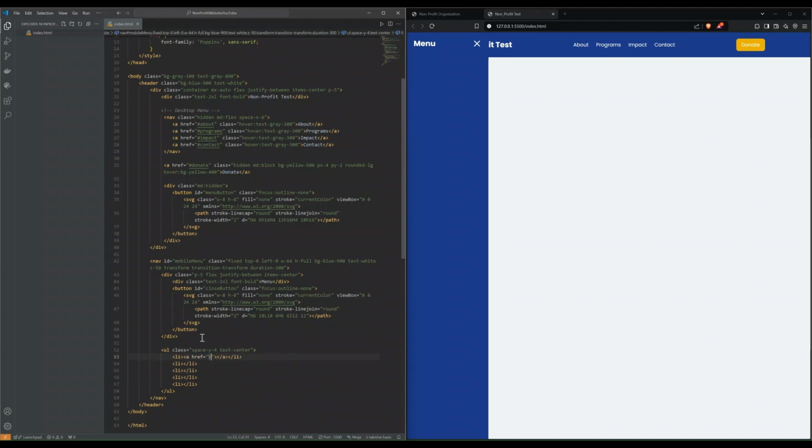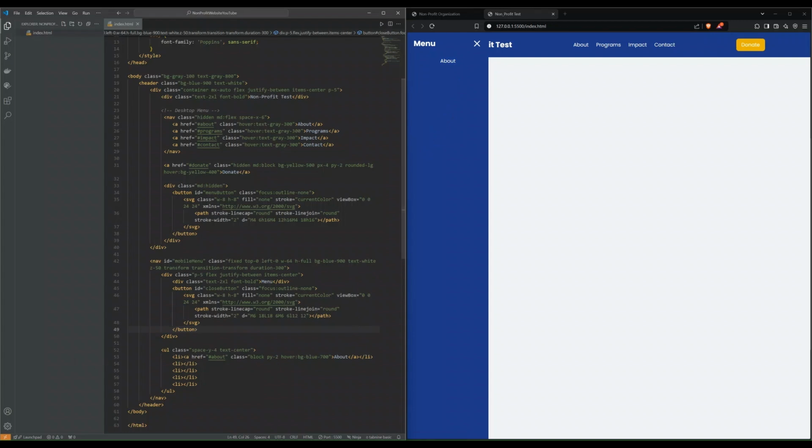Href will be hashtag about, class will be display block for sure, py 2, and hover bg 700, and about like this.